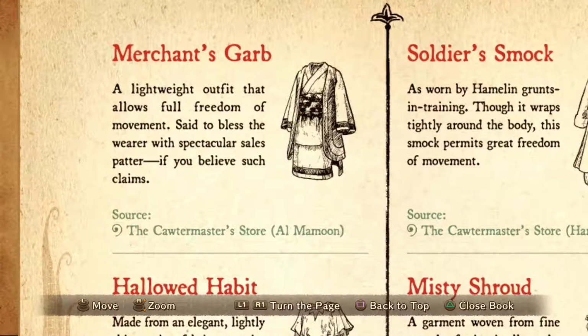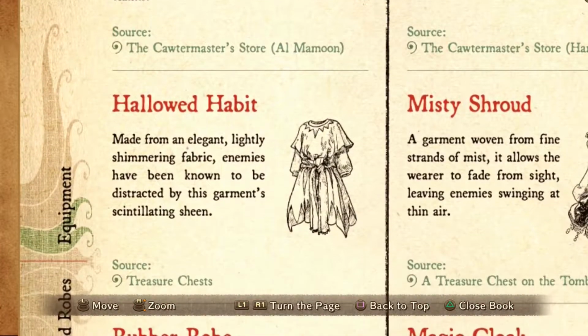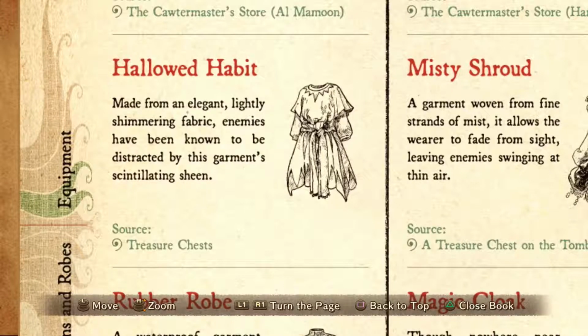Merchant's Garb. Lightweight outfit that allows full freedom of movement. Such a bliss to wear with a spectacular sales pattern. People use such claims. Cotton Master's Store, Amamoon. Hallowed Habit. Made from elegant, lightly shimmering fabric, enemies have been known to be distracted by this garment's scintillating sheen.